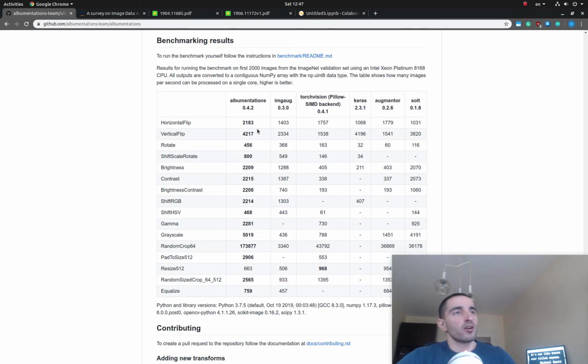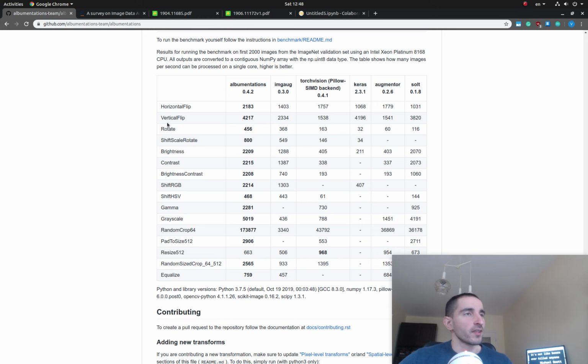You can see that Albumentations is compared to some other libraries, including Torchvision and Keras, on the different types of augmentations. These numbers describe the number of images that you can process in a single second.